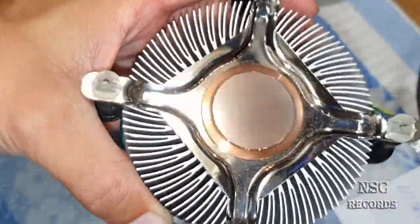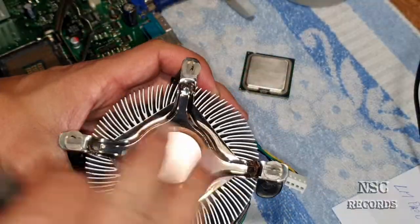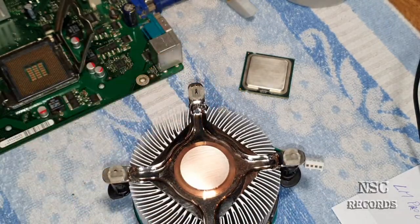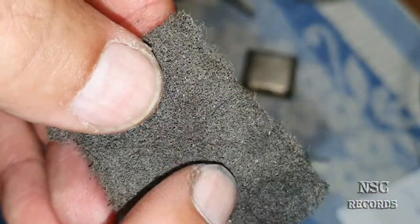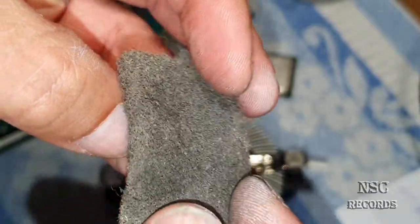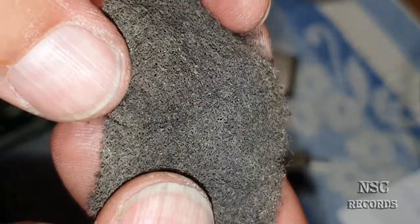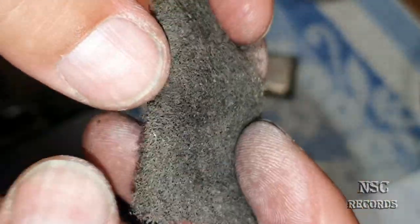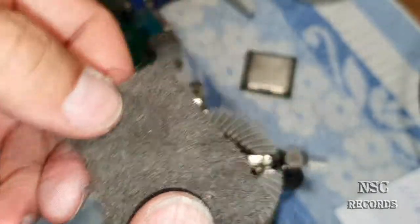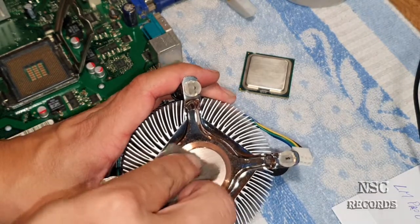Okay, guys, look. Nice. You can leave it like that. You don't need to lap it so much, because otherwise you're maybe going to lap it too much. This is just enough for this one here. You can also see the liquid metal thermal paste that is already getting hard. Take a closer look, and you can see the small liquid metal parts, which are like some kind of soldering particles or whatever.